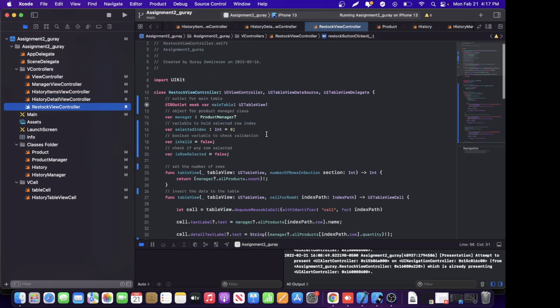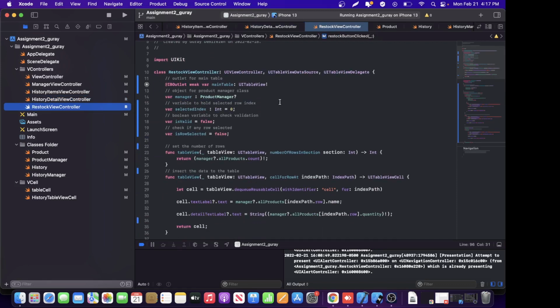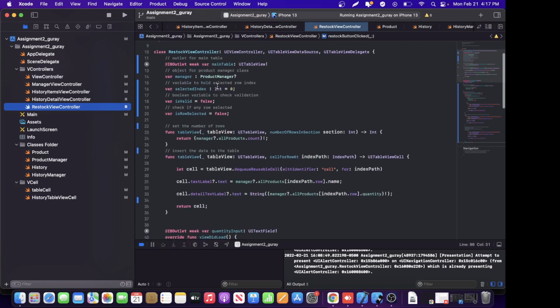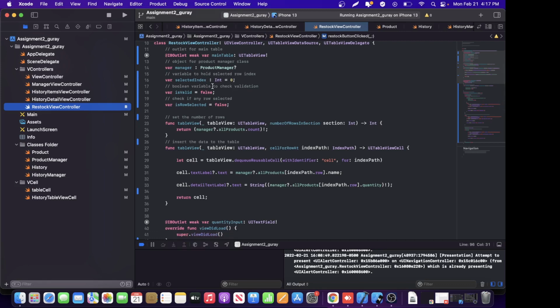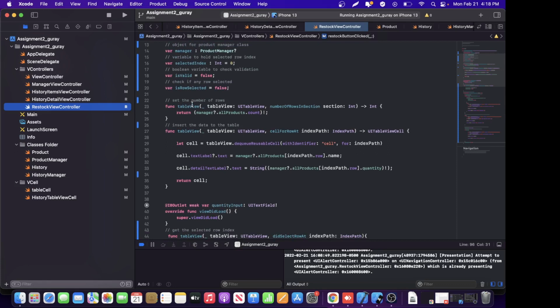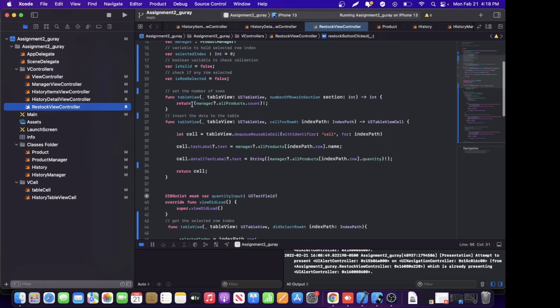view controller. So we have an outlet for the table, again an object for the class, and then a variable, again the selected index, and another boolean variable to check the validation.